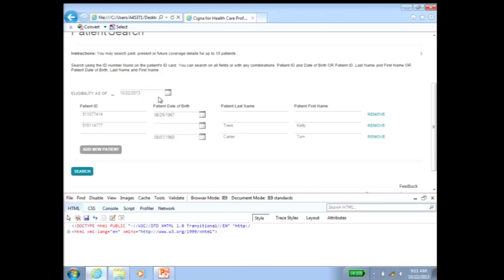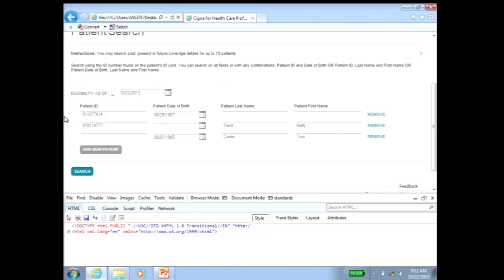Why 30 days? Because in case a member gets terminated or there's some issue, the employer group is only liable to pay for that member's services within the next 30 days. Okay? And on this site, you're able to check up to 10 members at a time using the member's social security number. I know you're not supposed to be asking for social, but we have members who do not have their ID card.